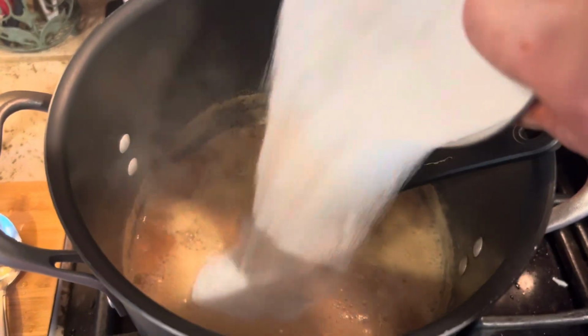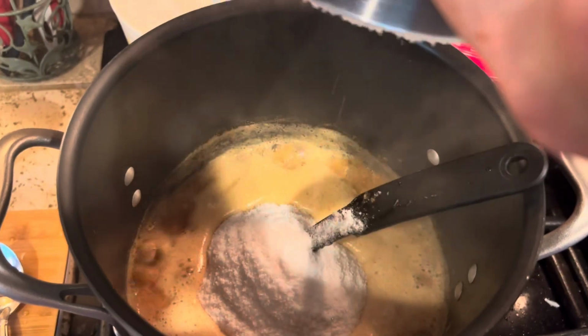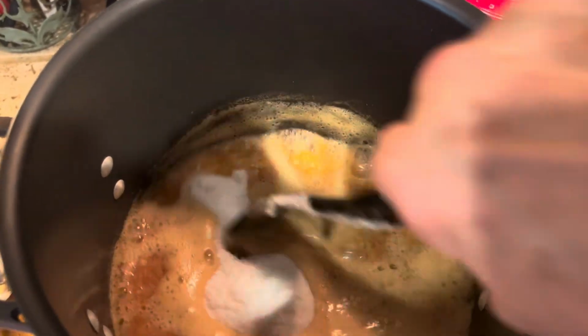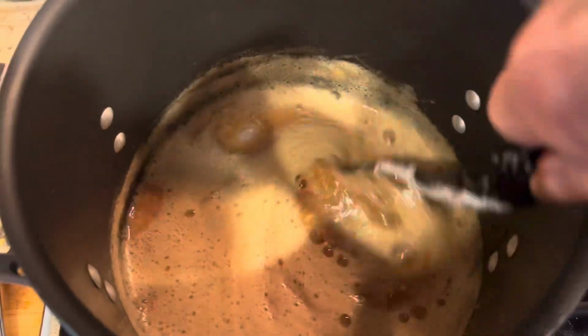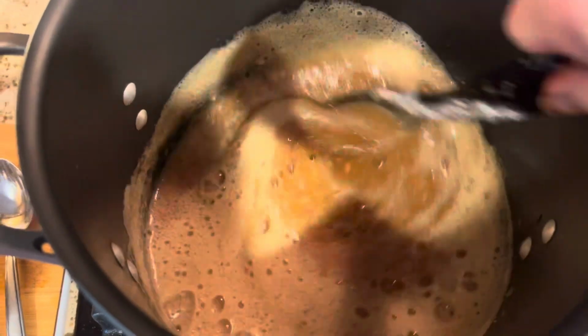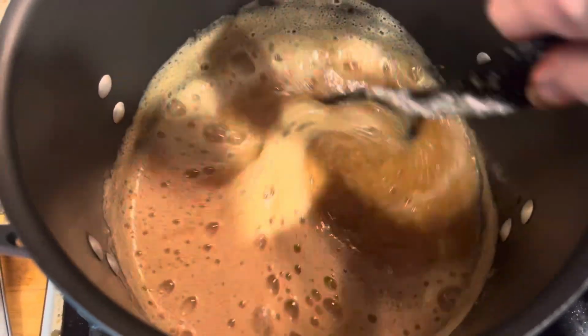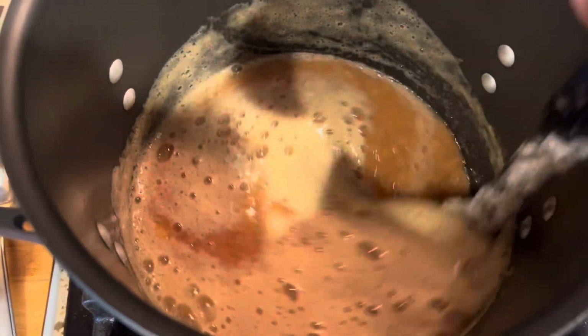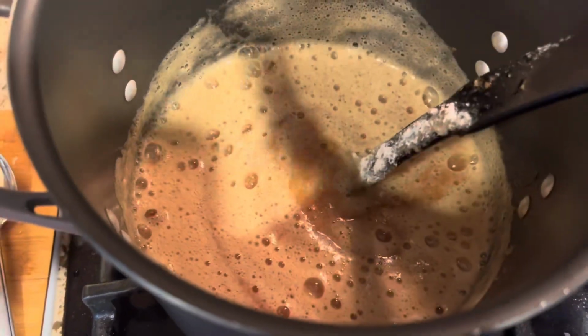You don't have to. And now we're going to add the sugar, citric acid, and pectin mixture. And just the addition of that will cool this to where the big rolling boil stops. So we're going to have to mix this thoroughly, let the sugar dissolve, bring it back up to another rolling boil. And at that point, we'll let it boil for 1 to 2 minutes.